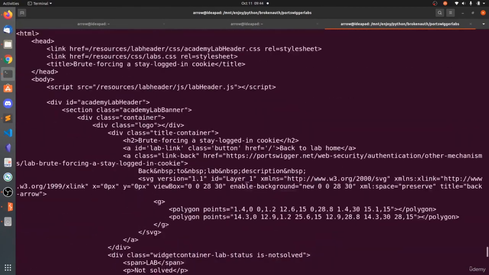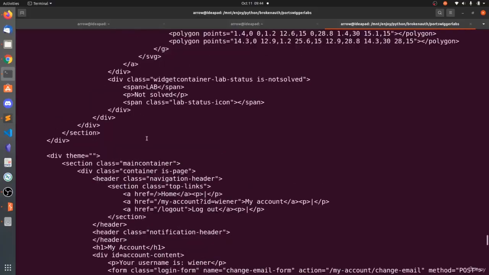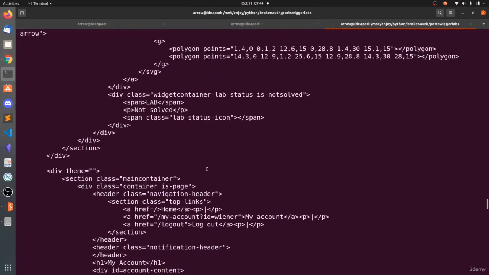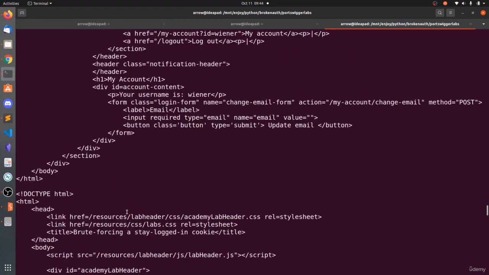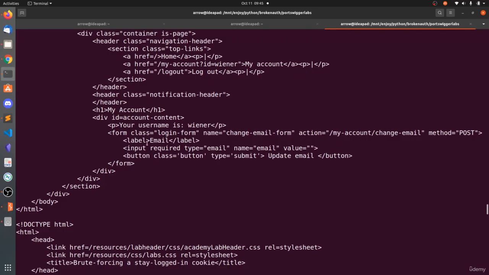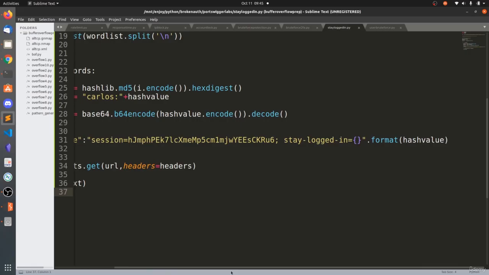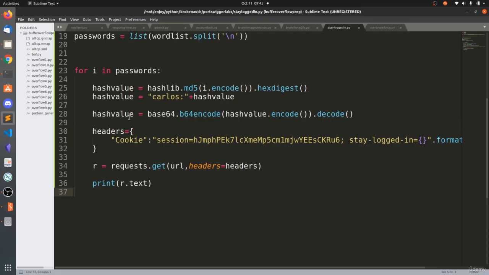We're getting so many results, so let's first print these hash values.